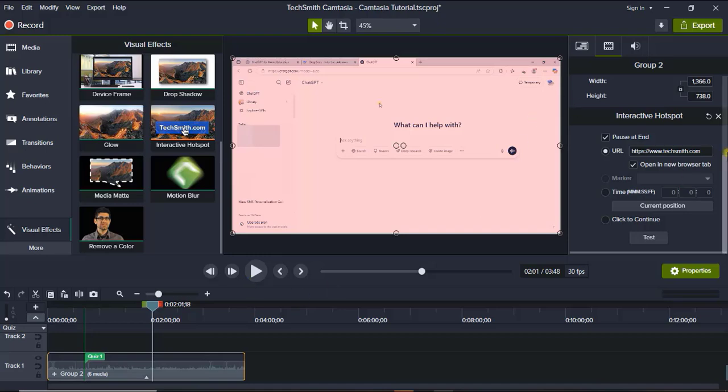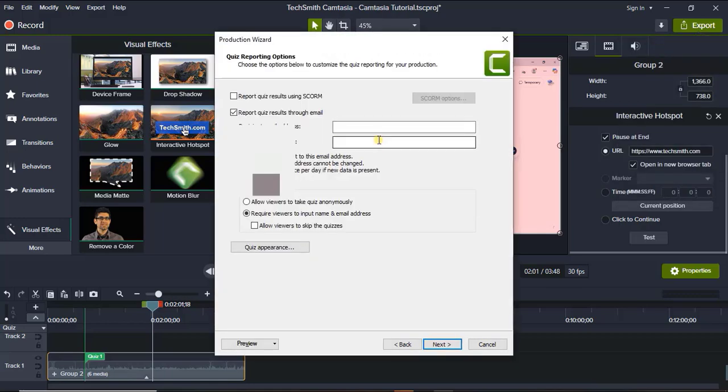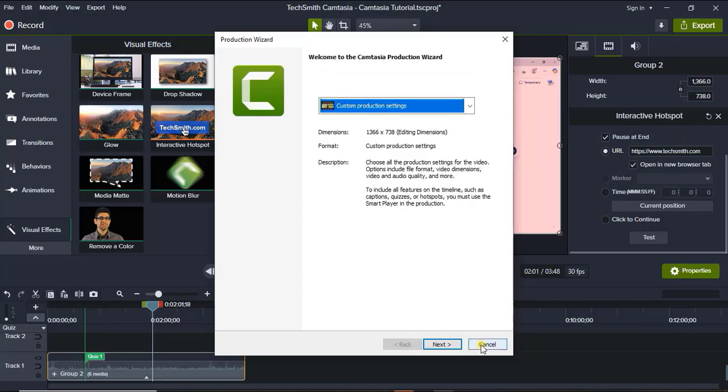Now if you want to export it, just go to Export and select the first option that we selected. Now when you come here, you realize that there is report quiz results using. Remember, initially I told you if you use this particular one, then the email of the person who will receive the email and all that, you fill in the necessary requirements and then you move on. Allow viewers to take the quiz anonymously, or require viewers to input their name and email address. So all these are there, and when you finish, you move on. If you don't want it, you can just leave it and then select it. So when you include the quiz, that is how you are supposed to go by the settings.